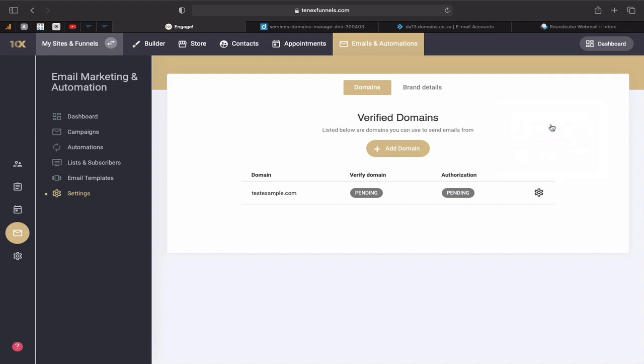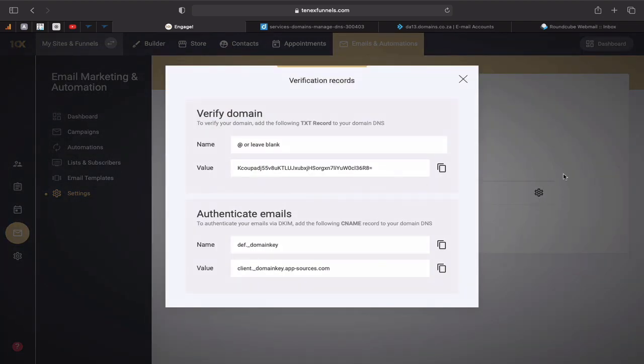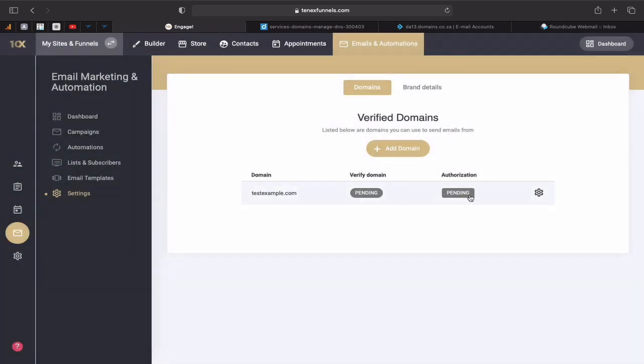But if you want to revisit the thing, you just click on the I there and you can revisit the details. Essentially this is going to turn green and it's going to be verified. The moment it's verified, that's all the tech work required for you to connect those email addresses and 10x funnels. From now on, you can start sending emails, thousands of emails, hundreds of thousands of emails if you want to. It can be done, and you don't have to be stressed about it getting delivered.